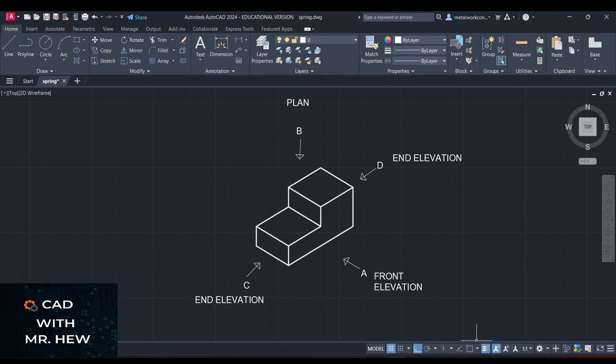Now, the view looking in the direction of A, in the previous slide, we said it was called the front view. In third angle projection, the actual name is the front elevation. Then looking in the direction of B, the top view, the correct name in third angle projection is the plan. And the correct view looking in the direction of the arrow C, where we had side view, the correct name in third angle projection is end elevation. So too, looking from the direction of the arrow labeled D, the side view is called the end elevation.